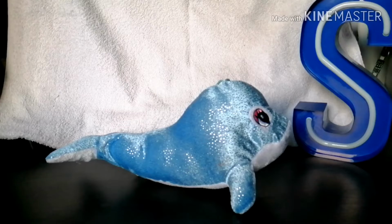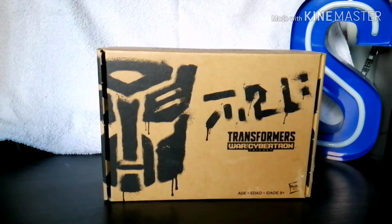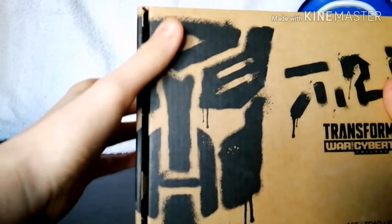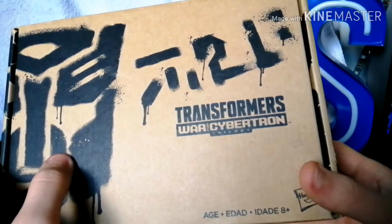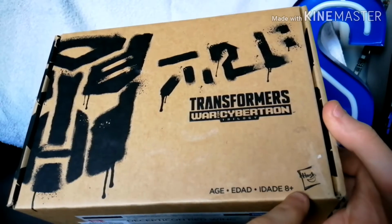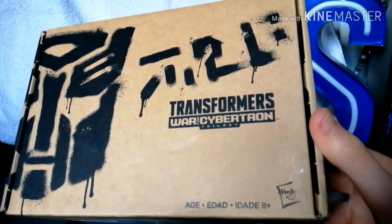Big fish, little fish, cardboard box. Yes, as you can see, the packaging is just a cardboard box covered in what seems to be Cybertronian graffiti. A very nice spray painted Autobot logo here on the front, and then come to the side, it's just the rest of the picture. We have Transformers War for Cybertron Trilogy right there. Age 8+, mentally, that's not me. Hasbro, obviously it just says Hasbro because that got ripped off.